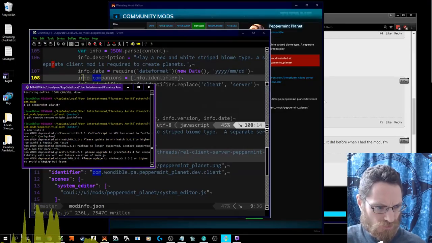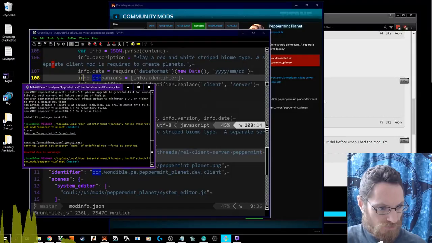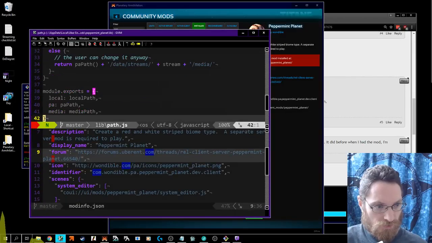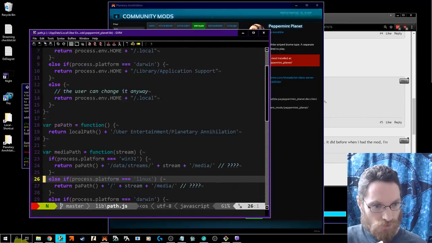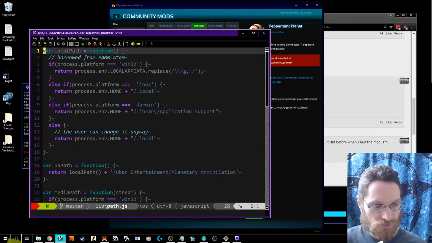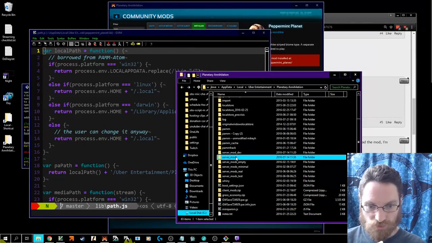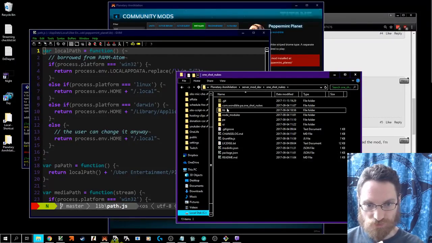It's got something. The problem with something being too far out of date last time. Can't set property name of undefined? Does this possibly have an old version of path? Ah, yep. We need one that can handle all the different Steam paths and stuff to work on Windows. That's more likely to be in a server mod dev. This is a recent one.